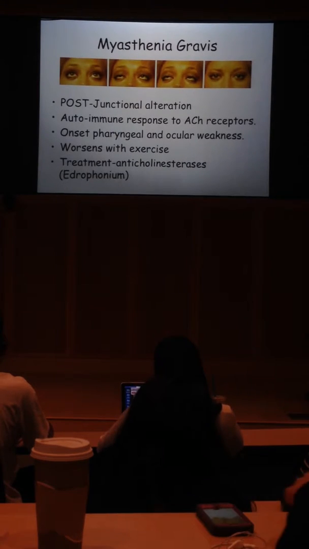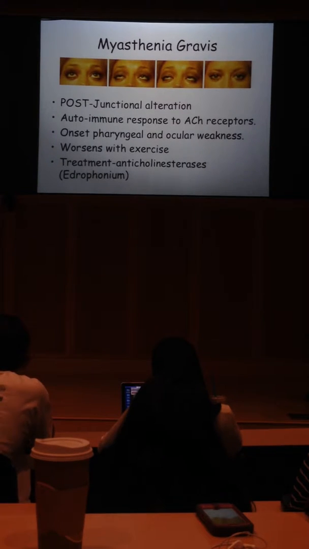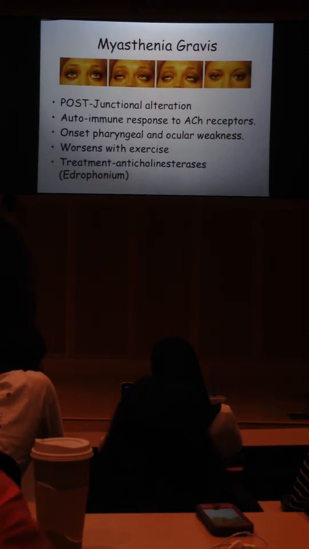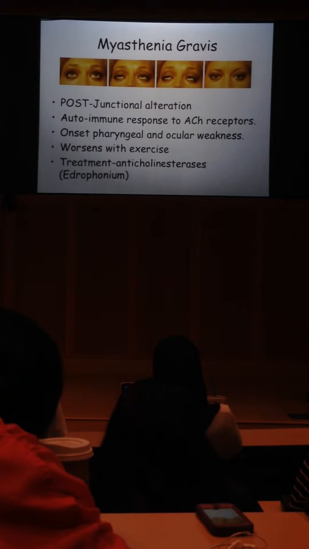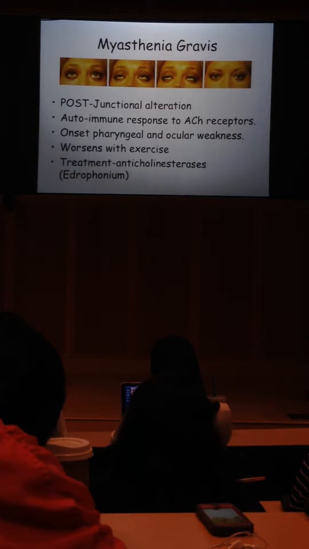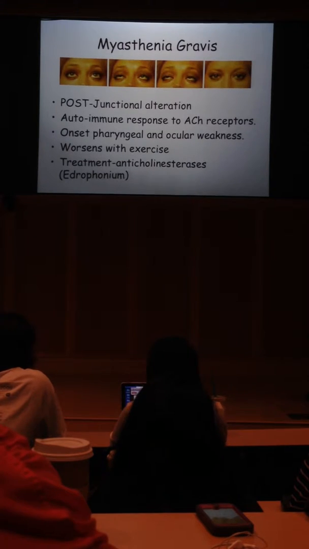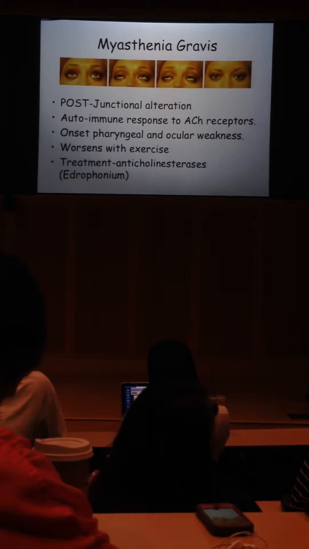So myasthenia gravis is a disorder in which, with prolonged exercise, you see a weakness of the muscle. One of the classical characteristics and diagnoses for this is about your eyelids. If you force somebody who has myasthenia gravis to look up, to keep their eyelids open, they cannot really do it for quite a bit of time. The reason is, as they start doing it, their muscles get really weak and the eyelids start drooping down.